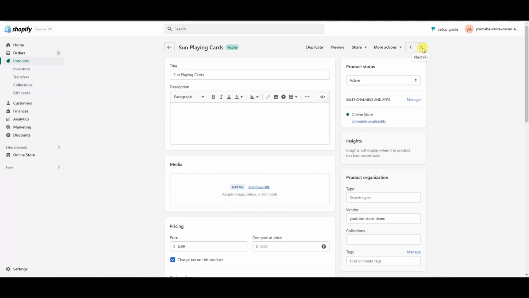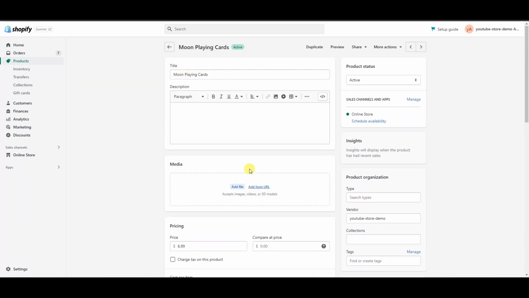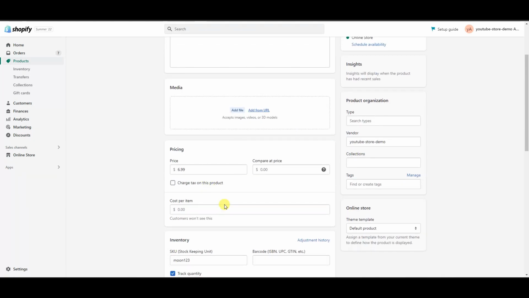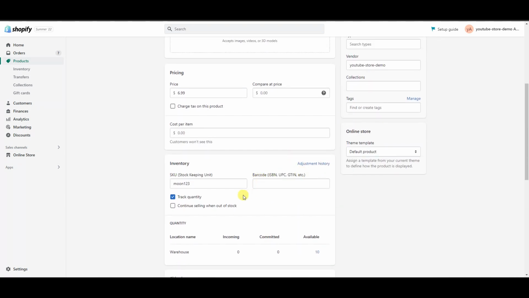You can see that if I go over to the next product, we can see that this one is Moon 123, which has to do with the product, and 123 at the end. So it doesn't really matter how you make your SKUs, just make sure that you know them, because in order for the Pix.io app to actually match up the product photos with your individual products, you just need to make sure that the SKU is in the actual product photo somewhere in the metadata. So the easiest way to do that is to just have it in the title.